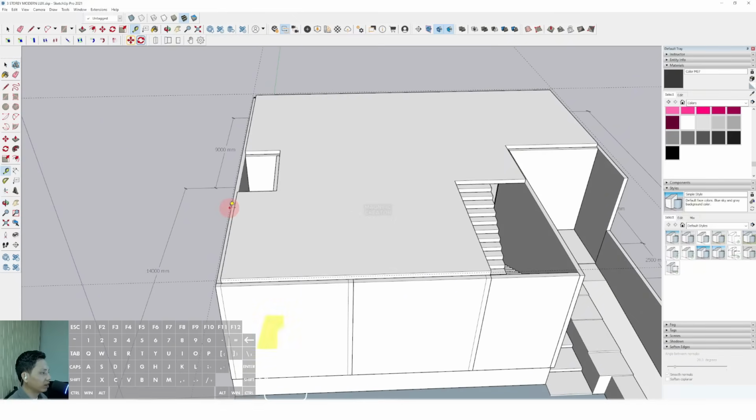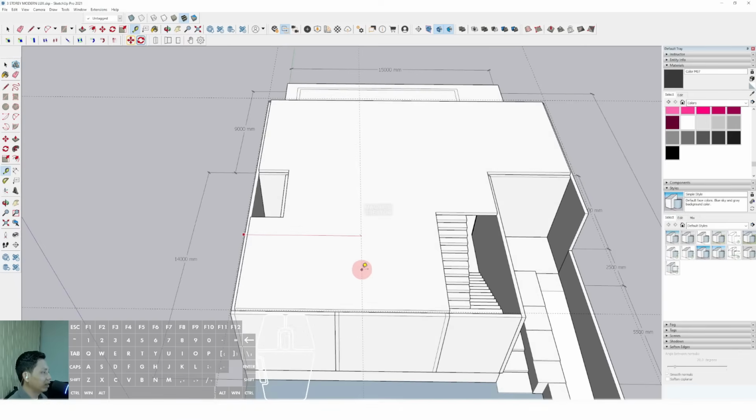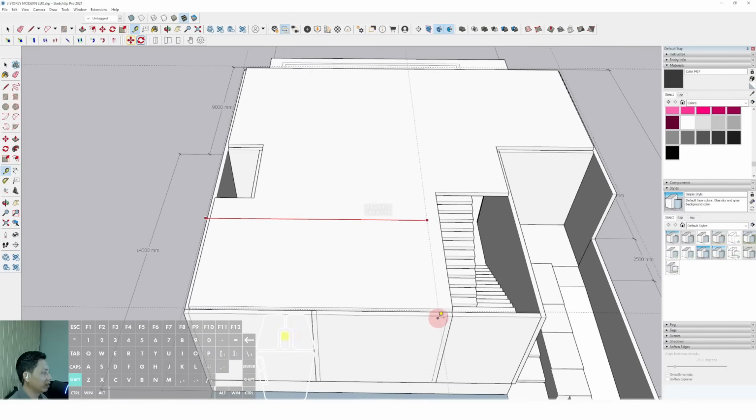Okay, then we can click and place to another position around. Okay, we can make it larger. This is for the bedroom. This is bedroom, and this is also bedroom. Okay, we can drag to this position.